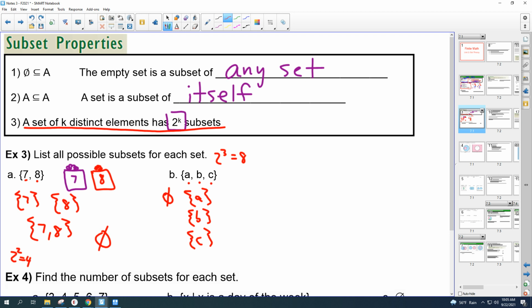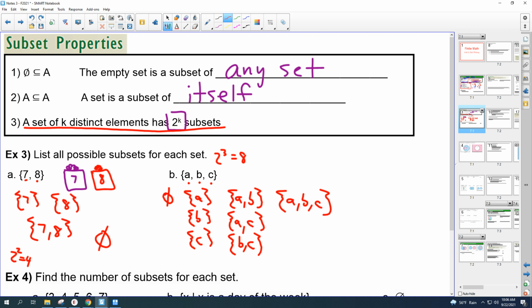Or, think about what else you could do. Maybe you get them A and B from their list. Maybe you get them A and C from their list. Maybe you get them B and C from their list. Or one other possibility, A, B, and C. Notice there are 8 of them. 2 to the third power equals 8. There are 8 subsets. And a subset is just what could you possibly get them off of their list. It's some or all or maybe none of those items in that set.